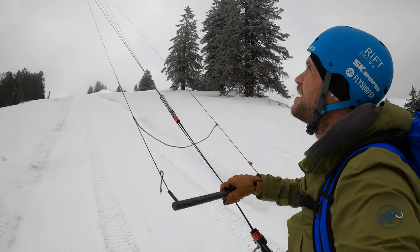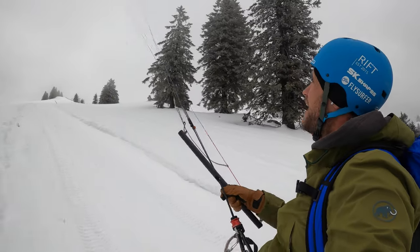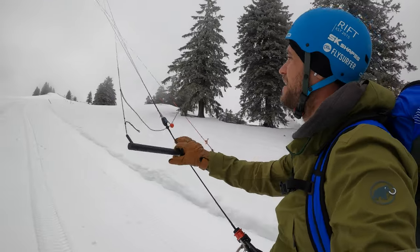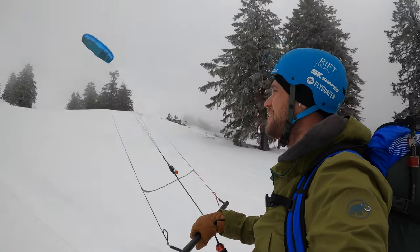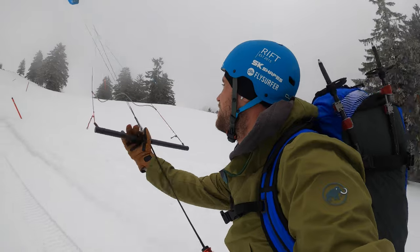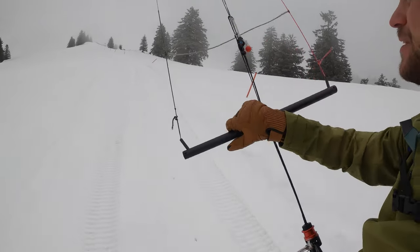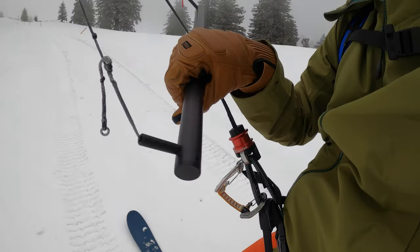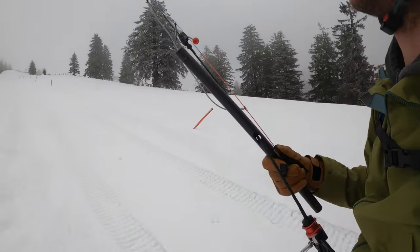Top with Flysurfer Peak 8 meter and SK Shapes Snowkite Bar, and it's so much fun, you can't believe it. So about the bar, it's a unique bar with click click and a special safety system.